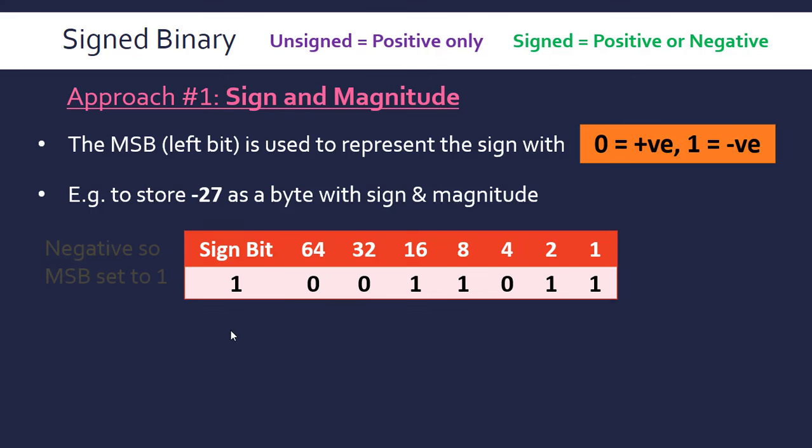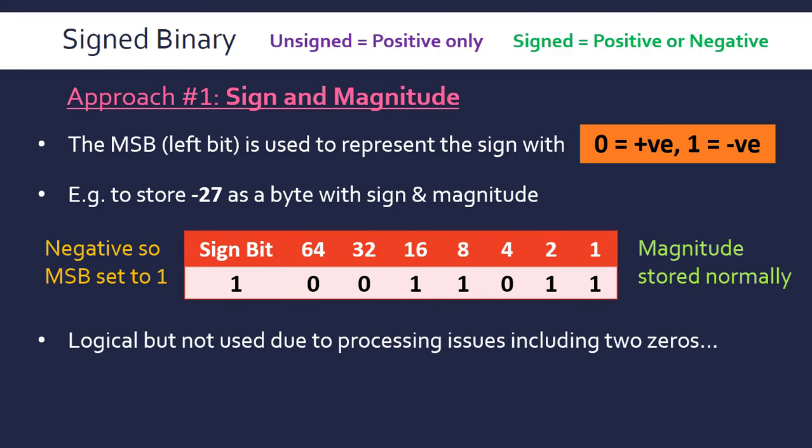So in terms of your process, you'll firstly look at the sign. If it's negative, you write in 1 for your most significant bit, and if it's positive, you write in 0, and then you can work out the rest of it normally, so the magnitude is filled in normally. So as I say, this is quite logical. It's the most obvious way to, I think, represent a negative number, just because it's copying directly what we do. So like -27, it's pretty clear what the translation is, it's 1-to-1. But it's not used due to certain processing issues.